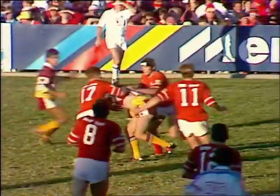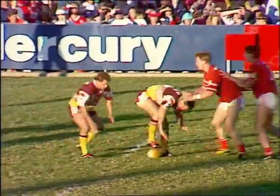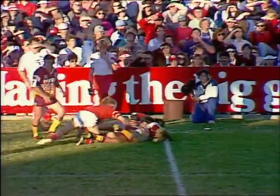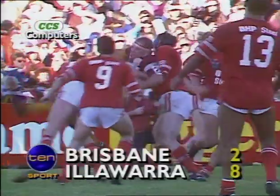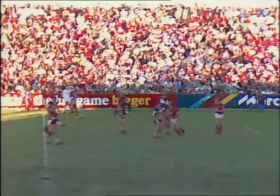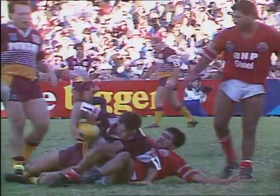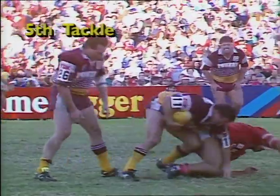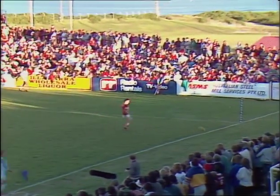Here's Hancock trying to change that scoreline that reads Illawarra 8 and the Brisbane Broncos 2. And we're right on the halfway mark of this second half. And after being 2-all at half-time, the Steelers have pinched a try with Matthews, and they lead by 8-2. Broncos in possession, some 5 metres inside Illawarra territory. Out to Gilmeister. Gilmeister trying to find a gap, but he can't because Simon comes in with the tackle. Brett Leman, the dummy half. The final tackle here. Over to Madison. Madison kicking for touch and is going to find it.